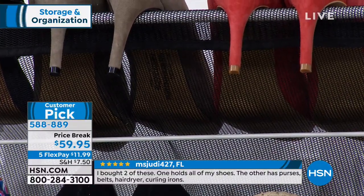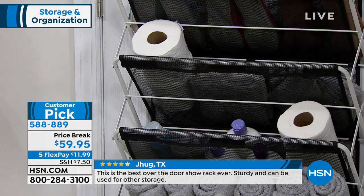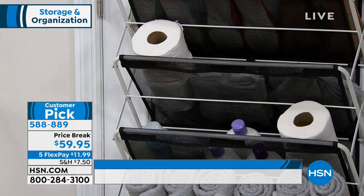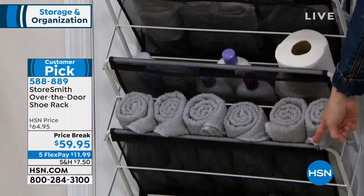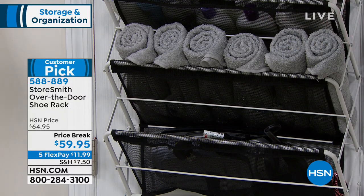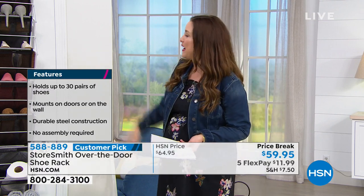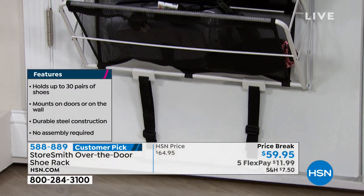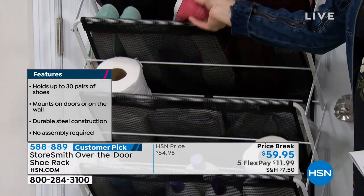Any size shoe basically will fit in here. Small items like crafting stuff, paper will fold into place. Look at this in the bathroom — if you've got a small bathroom and you're out of space under the counter, over the toilet, all of it — what's on the back of the door? It's extra toilet paper, big bottles of shampoo and lotion, towels, your blow dryer and hair tools right there on the bottom. When you open and close that bathroom door, it's not clinking and clunking because you have the little tie-downs on the bottom.